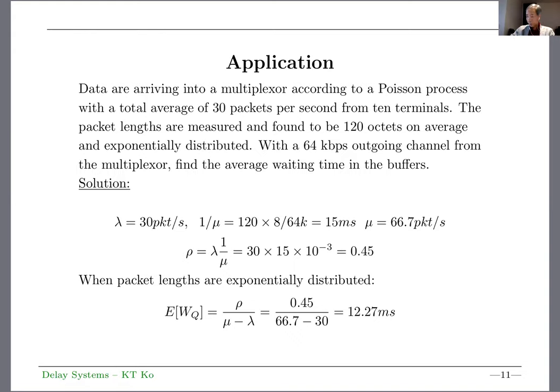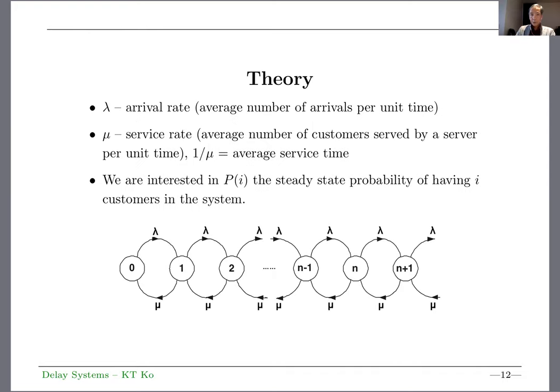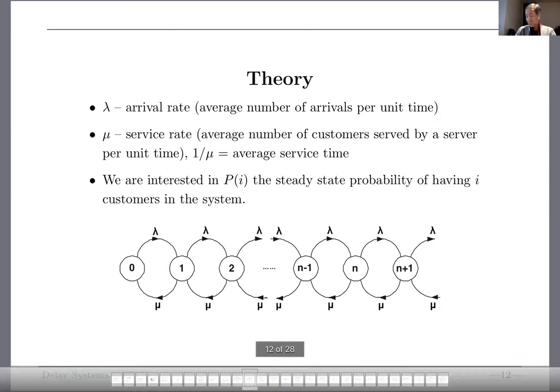Okay, so let's go into the theory behind how we obtained it. In fact, it's quite simple. Basically, we have to understand one thing, that's the Markov chain. A Markov chain is one transition at a time, named after the Russian mathematician Markov. And the transition basically is changing the state.